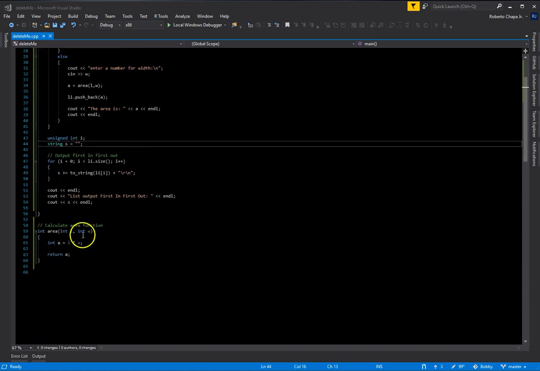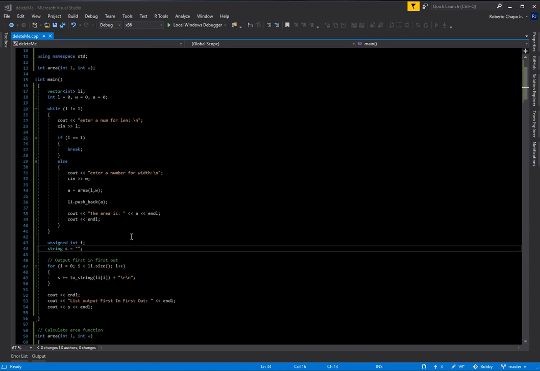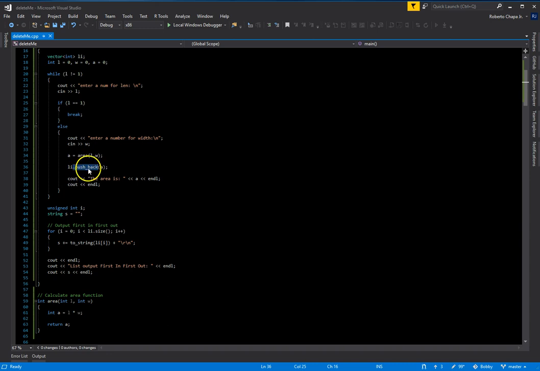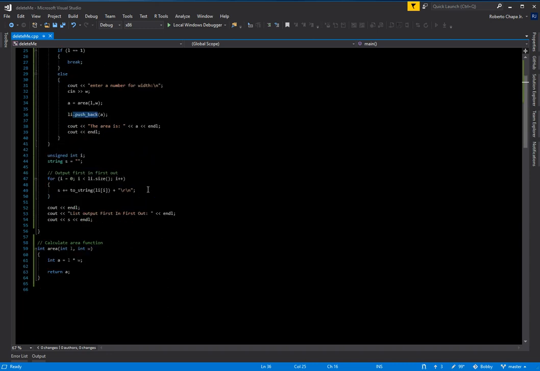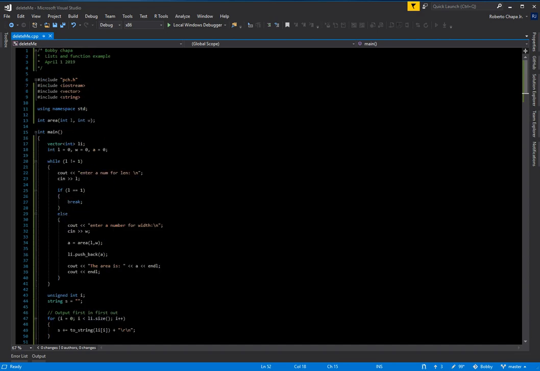Again, to emphasize, we used the vector and the string includes. We created a function that returned an integer. But the main thing we wanted to get out of this was that we created a vector in order to handle a list, and we populated the list using the push_back property of the list, and we used a for loop to pull it back out. The new thing that we learned here was to use the list size, we have to calculate the size of the list. And of course, again, the toString: you must cast the list output to a string so that it makes sense. All right, so I hope you enjoyed that, and good luck.